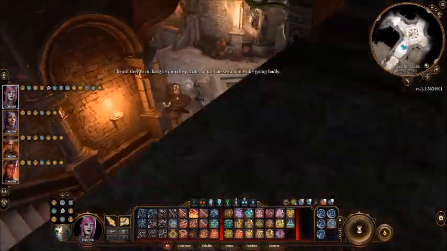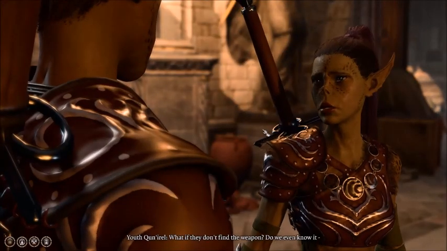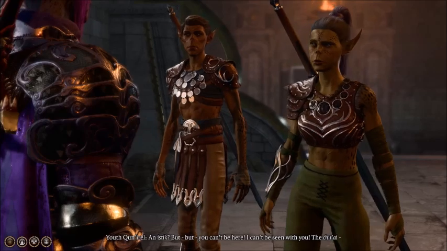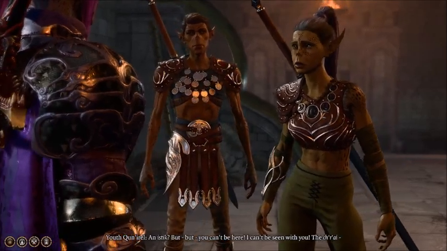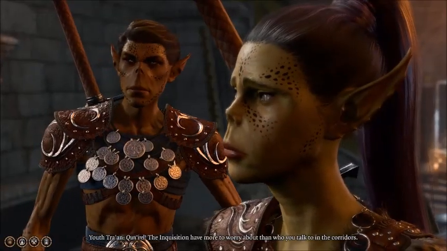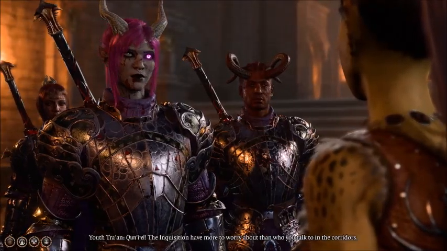I heard they're making us join the patrol soon. The search must be going bad. What if they don't find the weapon? Do we even know it? An Istik? But you can't be here. I can't be seen with you. Quanirel, the Inquisition have more to worry about than who you talk to in the corridors.